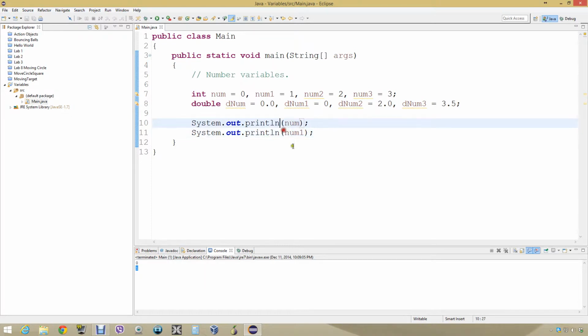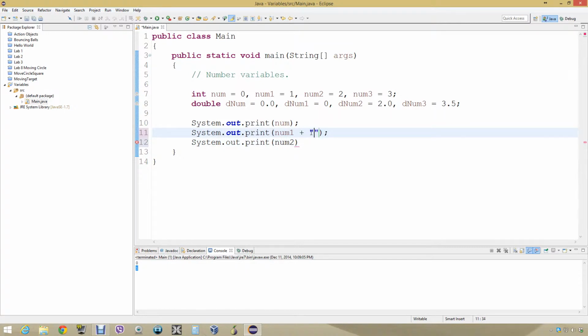So what I'm going to do instead, I'm going to do a print and then print again, and I'm going to print all the values for you. System.out.print and then num2, and I'm just going to do plus and a comma in between them, just so we have commas that separate the output.